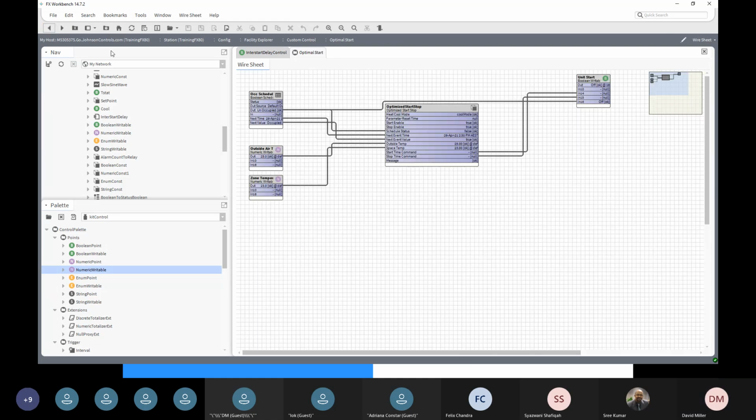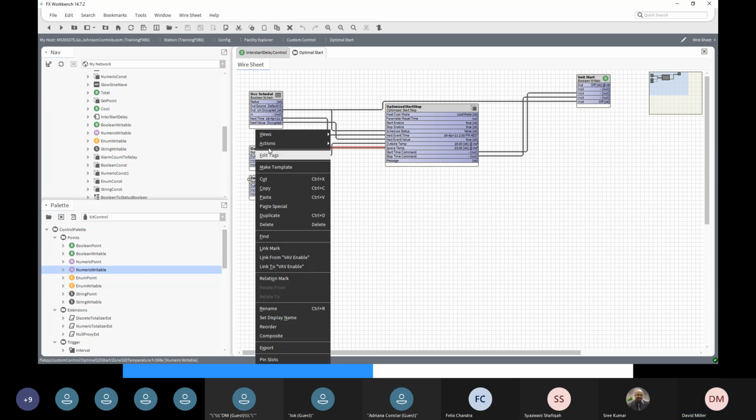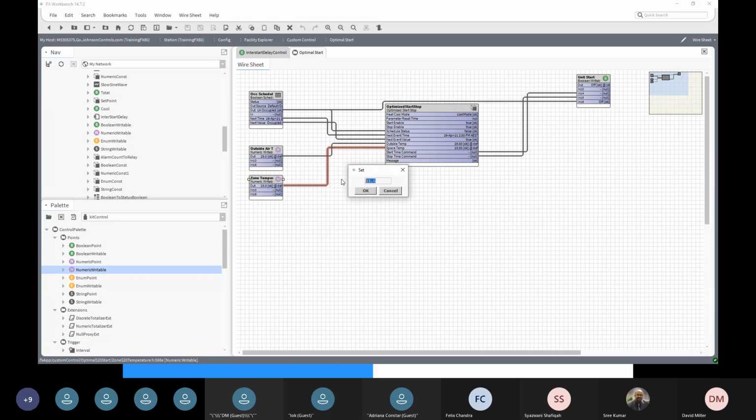So if the space temperature was 27 degrees in the space, it now does the calculation, how much earlier do I need to start the fan in order to move that temperature from 27 down to 23 by occupancy time of 2:30.